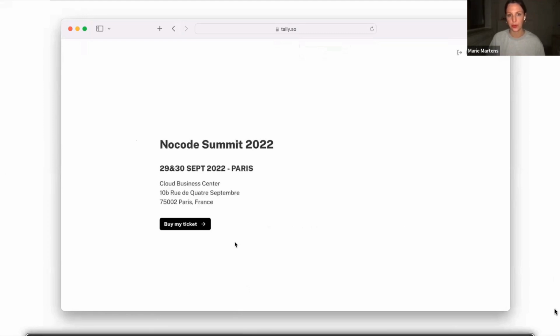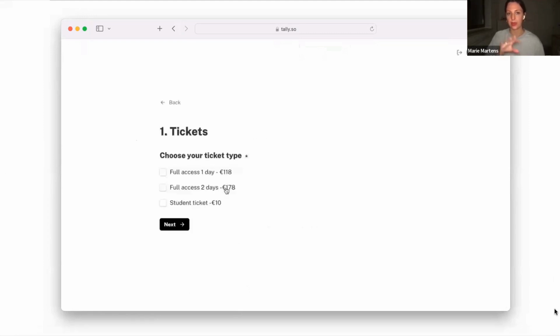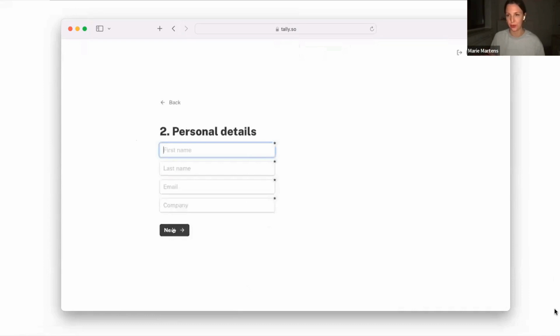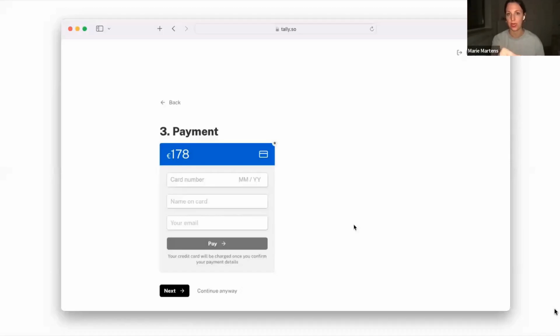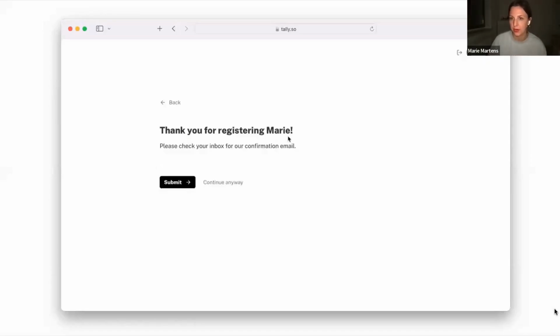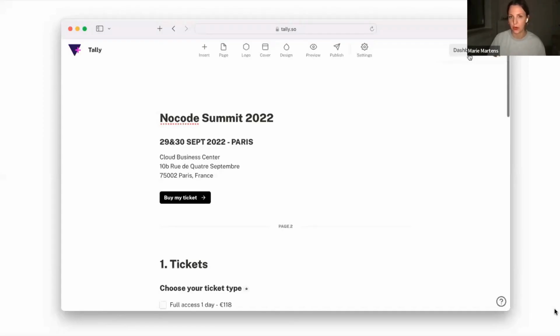So now we're going to just preview the form. Everything that I'm showing here is included in the free tier. If not, I will try to mention it. You can see we're having a continue anyway button here. That's something that you only have in the preview, so respondents won't have that. It's just an easier way to preview your form. You can see that the price is adjusted here and that my name is also filled in here, so that the logic in our form basically works and functions as we would like.